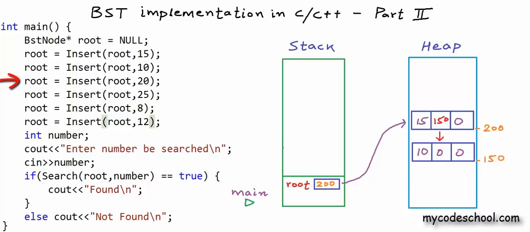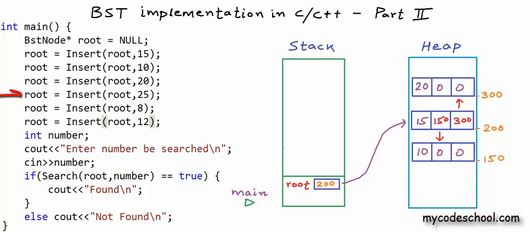Once again the allocated memory in stack will grow and shrink, and finally when the control will return back to main function after this insert call is over, we will have a node in heap with value 20 set as right child of this node at 200. Let's say we got this new node with value 20 at address 300. So as you can see, the address of right child in node at address 200 is set as 300.